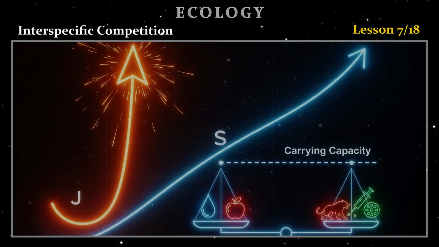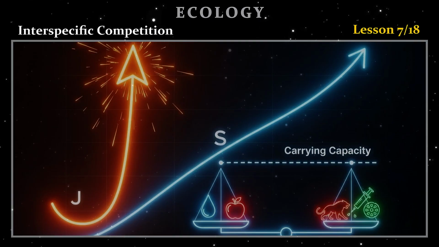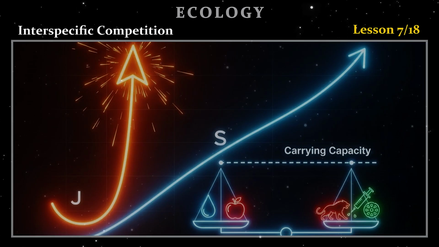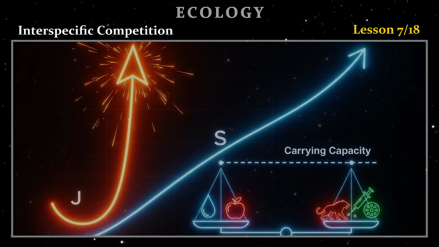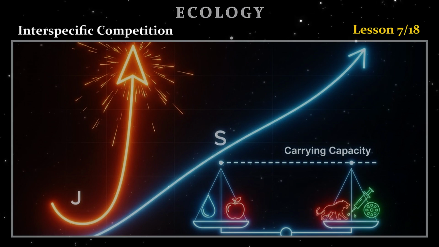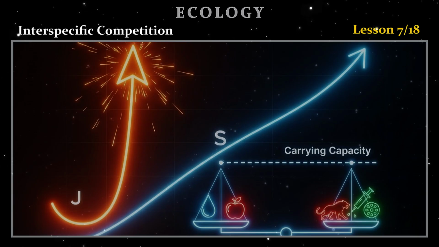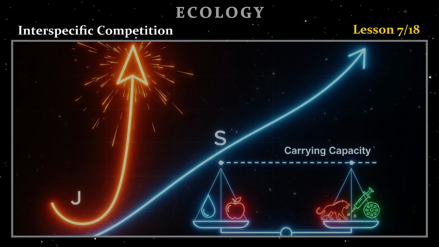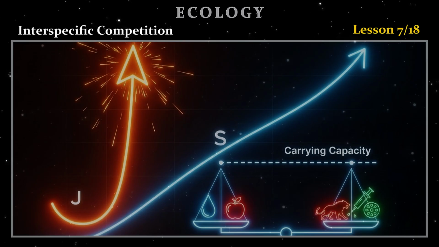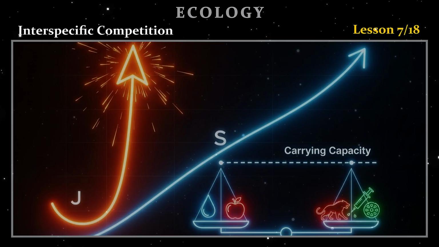We will ask, how does a handful of rabbits become a plague? Why do locusts suddenly swarm and then vanish? Why doesn't the world fill up with elephants? We are entering the realm of ecological mathematics. We will look at the laws that govern the explosion of life and the harsh realities that rein it back in. Clear your mind and visualize a graph, a simple line moving across a page that tells the story of survival.